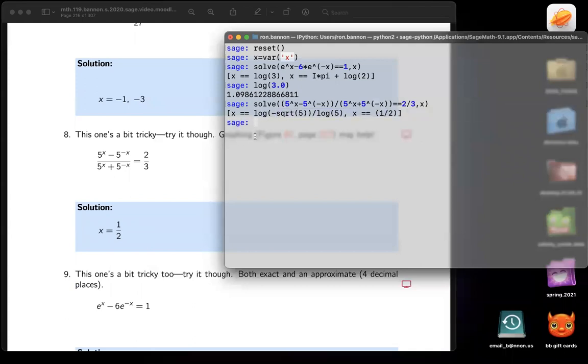And I'm going to paste. And I want to show you that's complex. So dot n, and see if that works. And what do I get? You know what? It's not doing it. So I have to go back over here, and I've got to tell you why it's not doing it. It's looking at the log, minus square root of 5, and it's just not doing it.